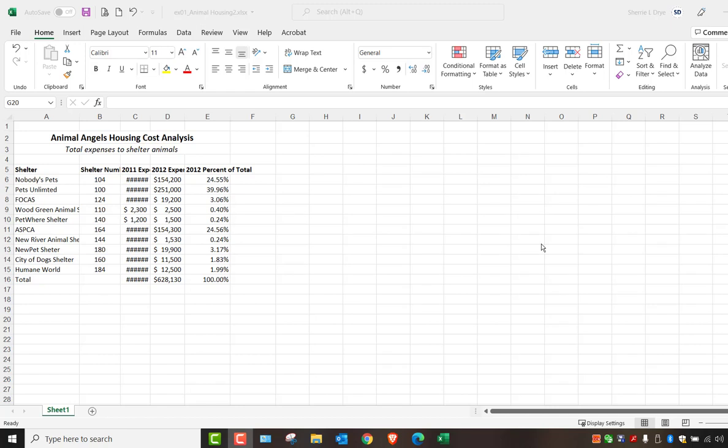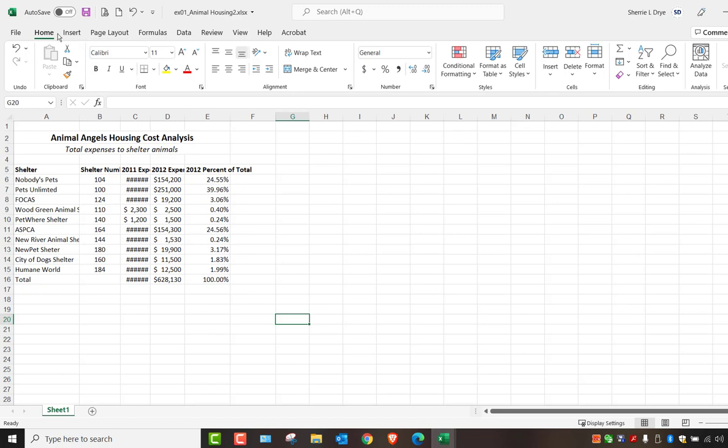I want to show you how to edit your column widths and even your row height in Excel. You can see that these are too wide for the column, and that's why you're getting these number signs, because the contents are too wide for the column and it's not showing the entire contents. Your data is also cut off over here. There are several ways to do this.